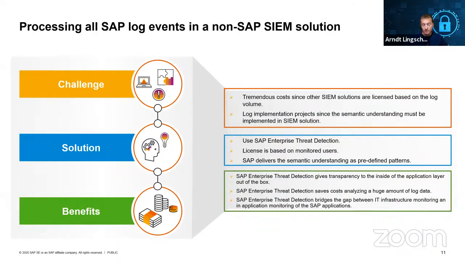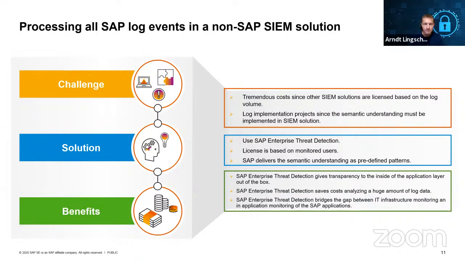And so then often the question arises, okay, but why don't I do this with my generic SIEM solution? Okay, there are several reasons for that. First of all, the data amount. Generic SIEM solutions are usually licensed based on data volume. And the amount of log events coming from an SAP environment can be quite huge. And that just leads to tremendous costs as well.